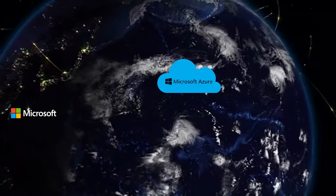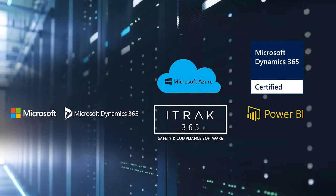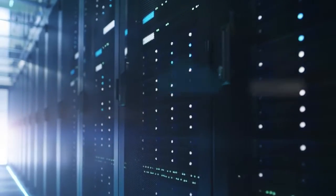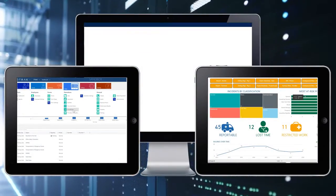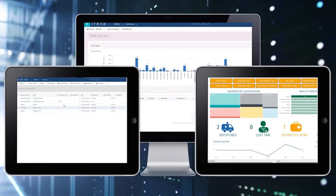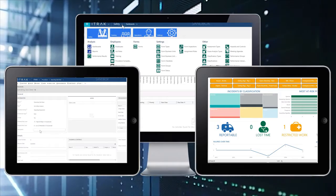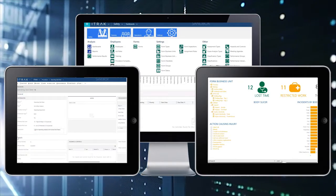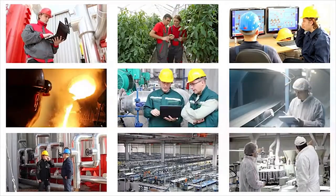As the world of safety and compliance transforms, iTRAC and Microsoft are leading the digital transformation journey in this space. With the power of the intelligent Microsoft Cloud, Dynamics, and Power BI, iTRAC seamlessly unifies the quality, health, safety, and environmental processes for a wide variety of industries, including manufacturing, oil and energy, construction, and many more.